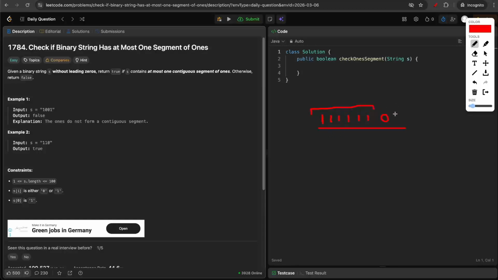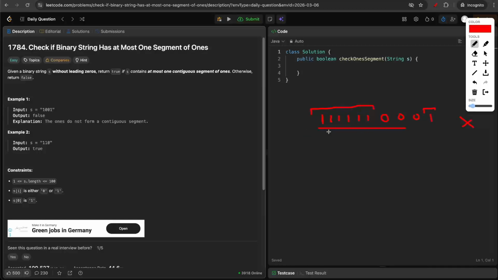After this, if you have only zeros, then you will have at most one contiguous set, because if after this 0 you have even a single one, this will form a second contiguous set. In that case, our answer will be false.